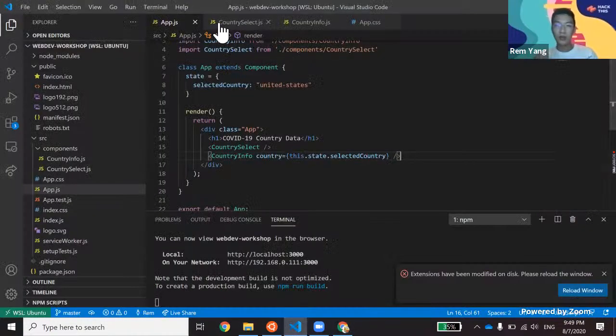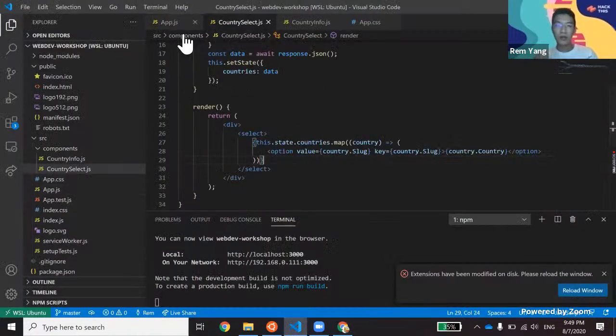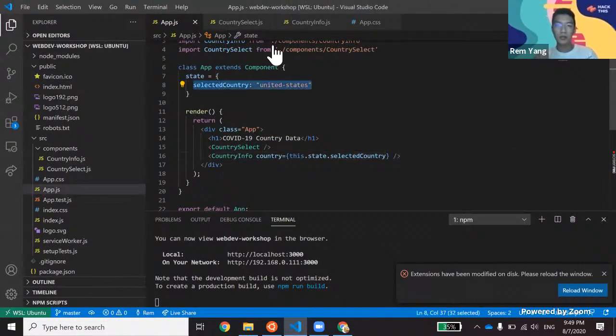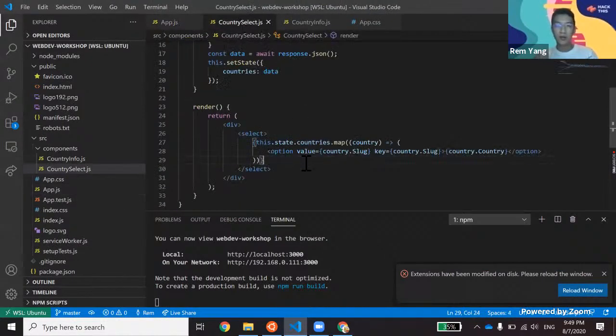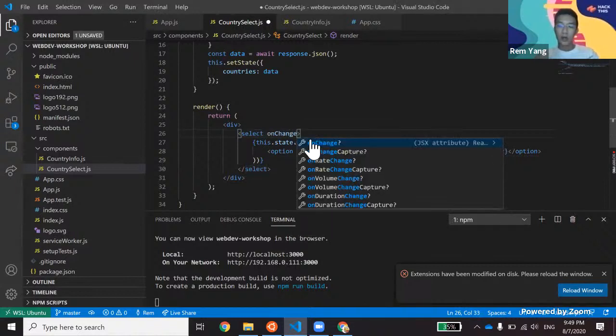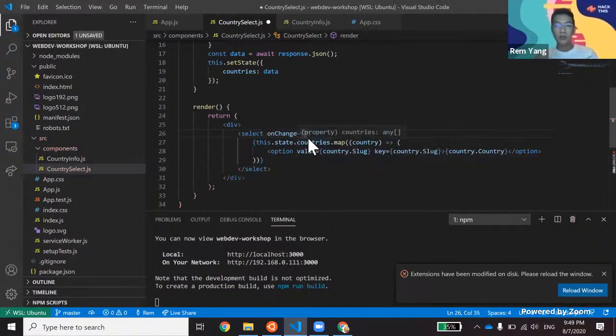So I need to be able to modify the selected country state via this select. And select has an attribute called onChange. Within these brackets, we can specify a function that should be called whenever the select is changed, whenever the user changes the selection.